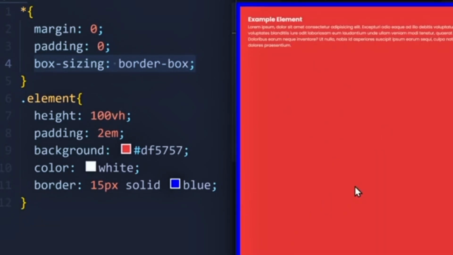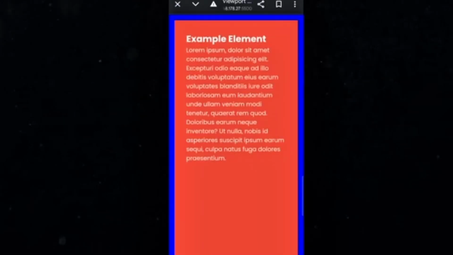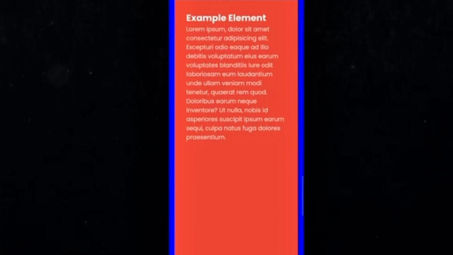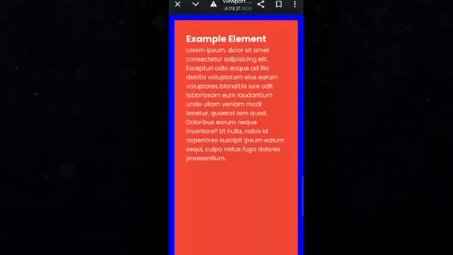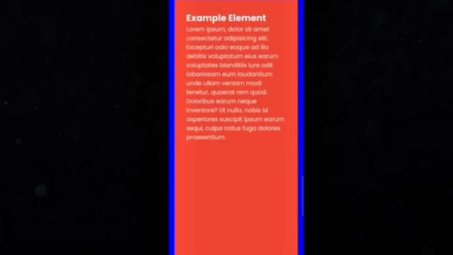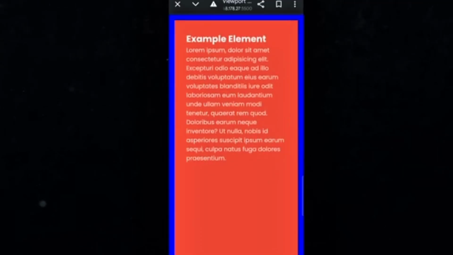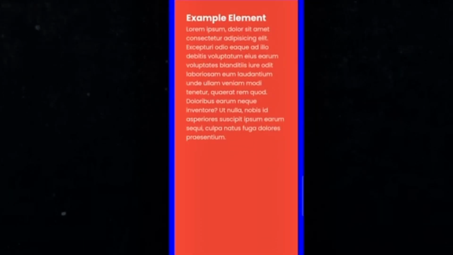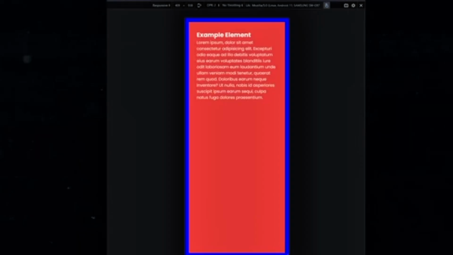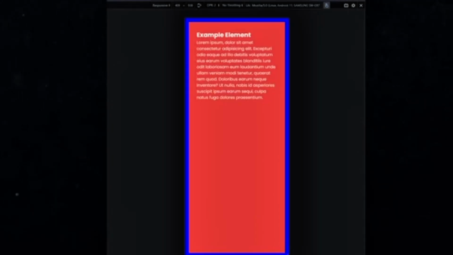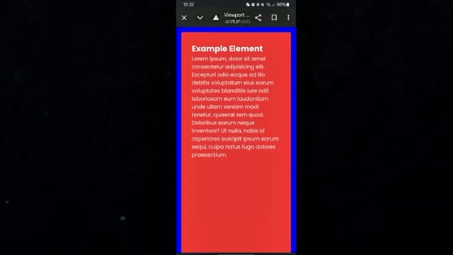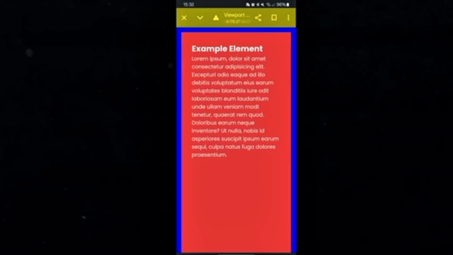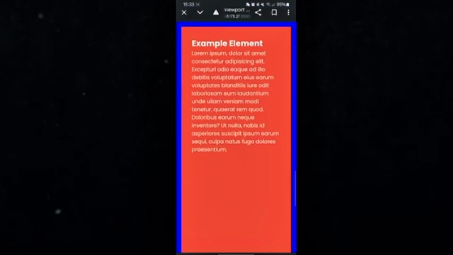But here's the thing, while this works great on a desktop screen, on a smartphone screen, you will see a problem. Here our element is slightly bigger than one screen size, even though I specified 100 viewport height. And this is not good because I have to scroll down. And by the way, you can only see this problem when you test it on a real smartphone. In the browser's developer tools, it will look fine. This problem happens because mobile browsers reserve space for UI elements like the address bar. And this is not accounted for in the 100 viewport height, which is why we have to scroll down.